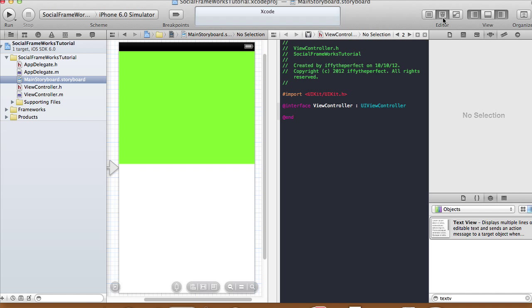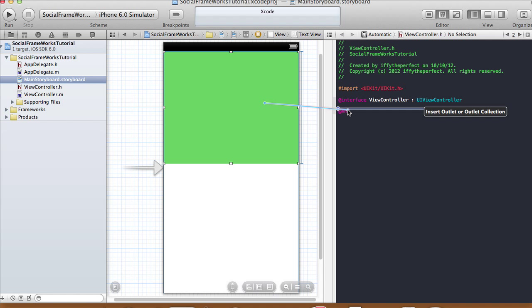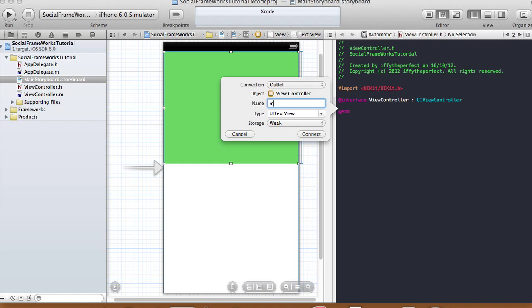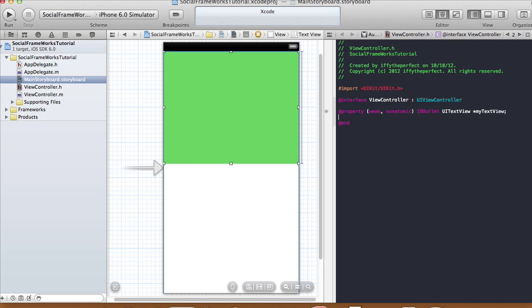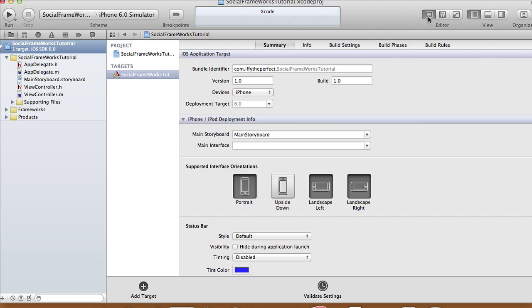So now we open up our assistant editor, control click drag our text view onto here, and then I'm gonna call it my text view. Okay, and save our storyboard. Oh, and don't forget to get your frameworks in there.